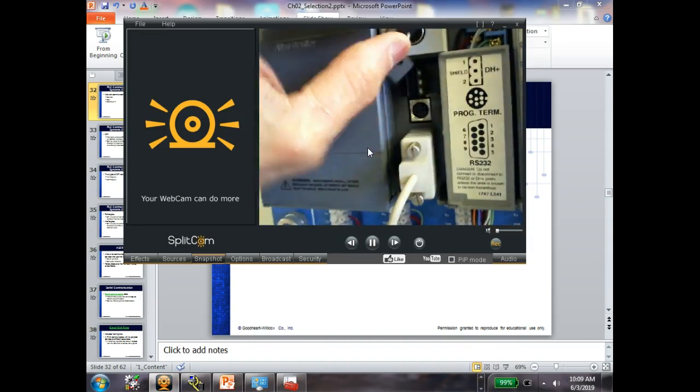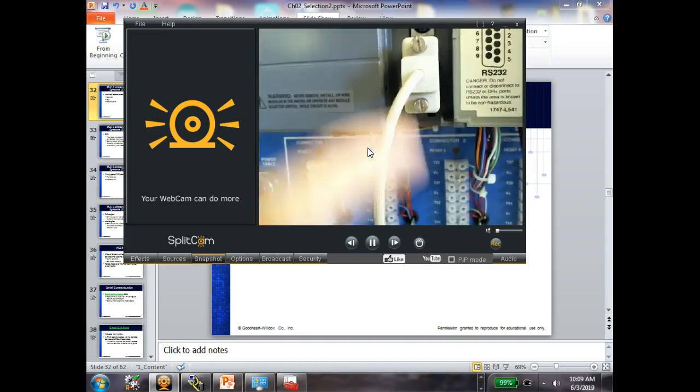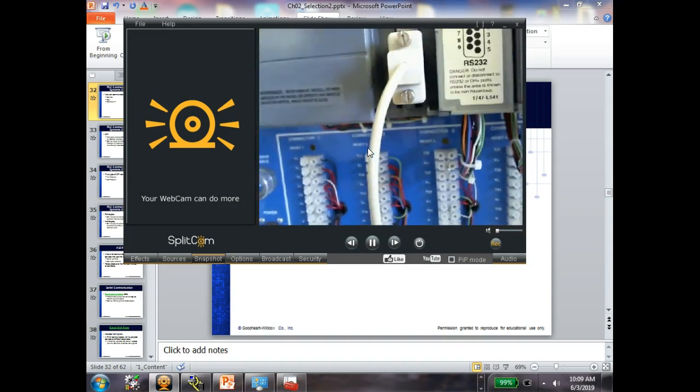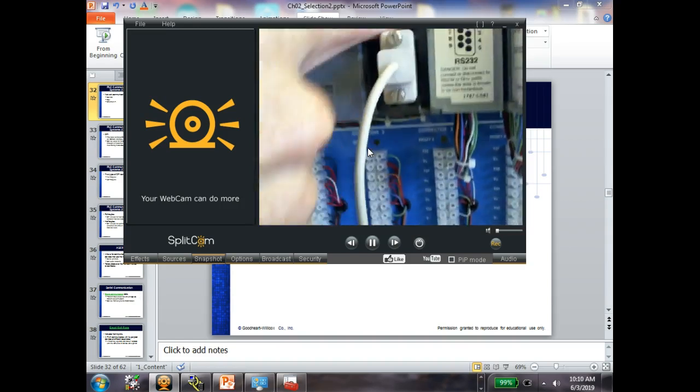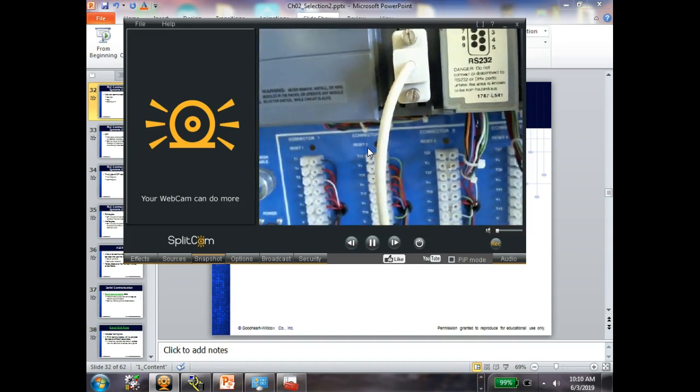This is the RS-232 connector, and then that's your DN connector, and then this is the DH right here. You bring the wires in, and it's got 3 terminals. It's a 3-wire cable, but it's going to be shielded.